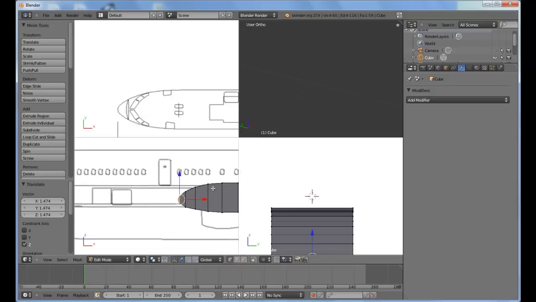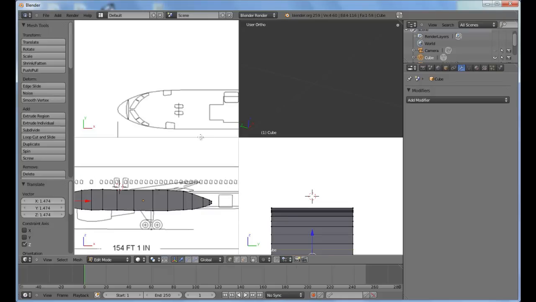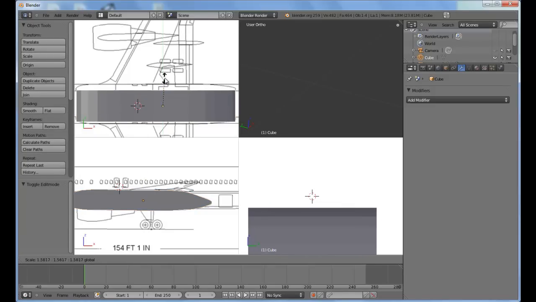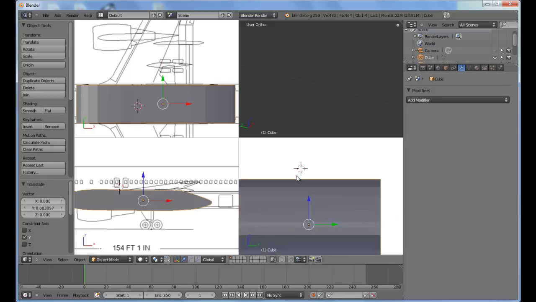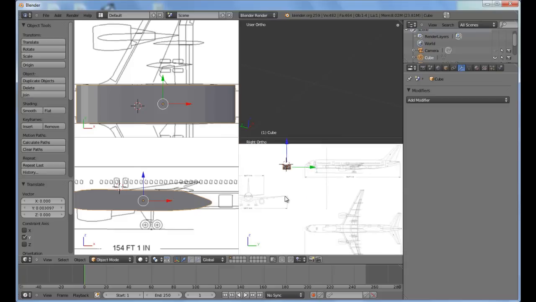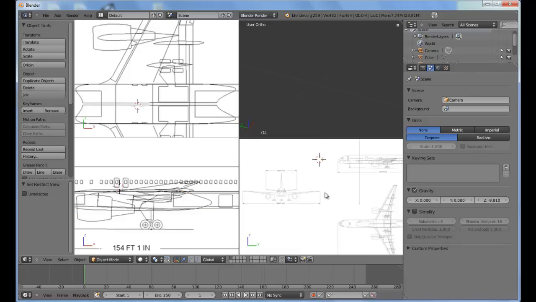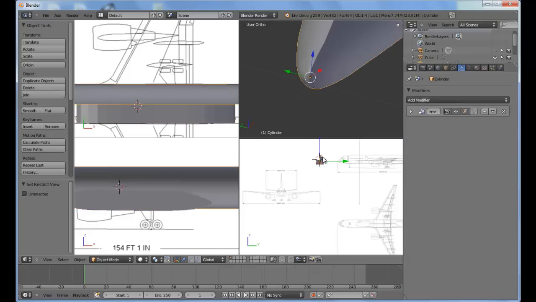Right, that looks right, doesn't it? So you select that, and as soon as you drag it, Z, push it round about there. Right, let's start lining this one up now with a picture. Where is it? Oh, right, we're hiding it. So hide is H, and to unhide everything, it's Alt H. And then hide the camera, H.